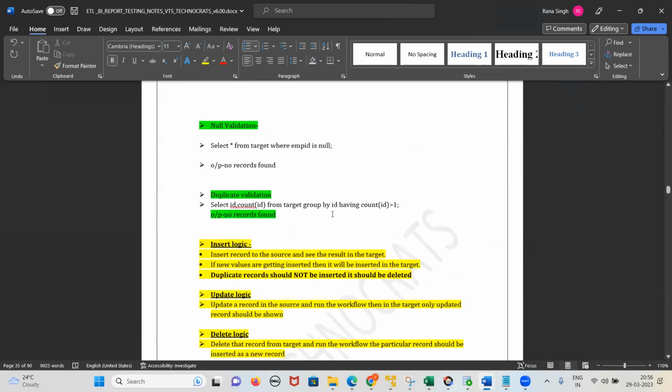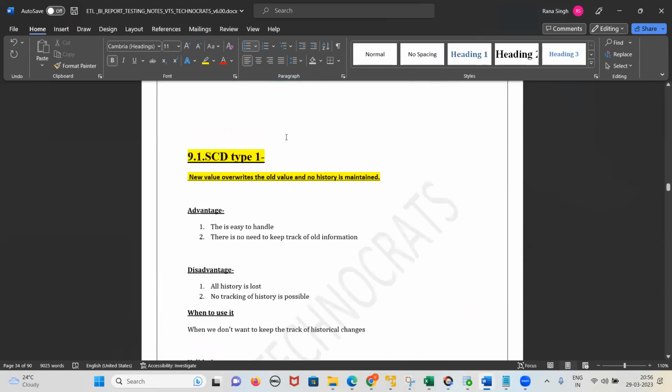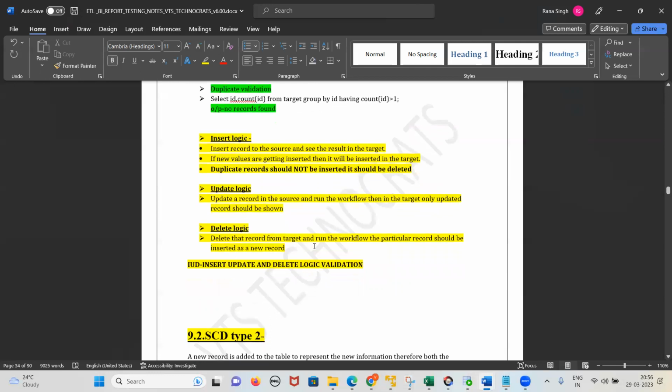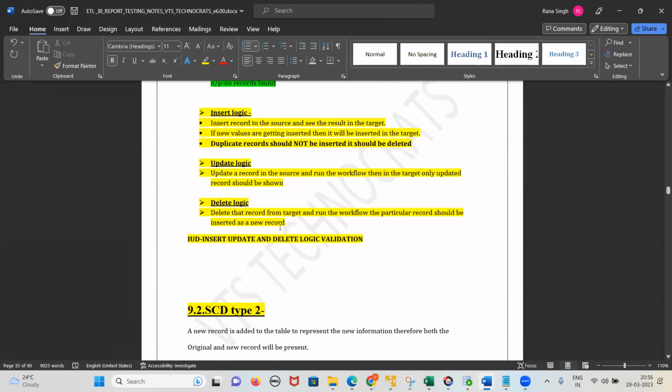So if someone asks you the SCD type 1 validation, what will you tell? Insert, update, and delete logic. If we insert a record in the source, and it is a unique record, it should be shown in the target. If we insert a duplicate record, it should not be inserted. If we update a record in the source, the updated record should be shown in the target.